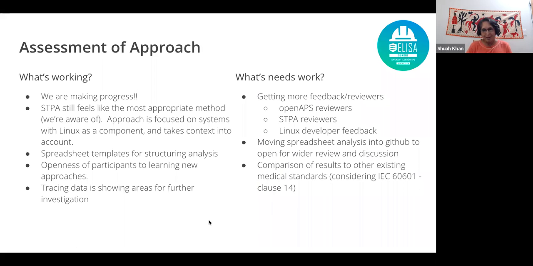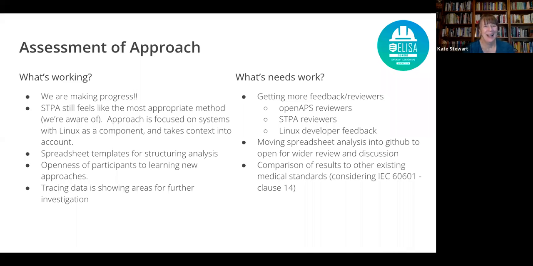So please check out Shefali. Shefali has been helping us, and Milan and Shefali, we have been working together on this. And Shefali has a presentation coming up tomorrow. She'll go into a lot more detail on how to use these individual tools that we have used. Thank you, Kate. Thank you, Shuah.